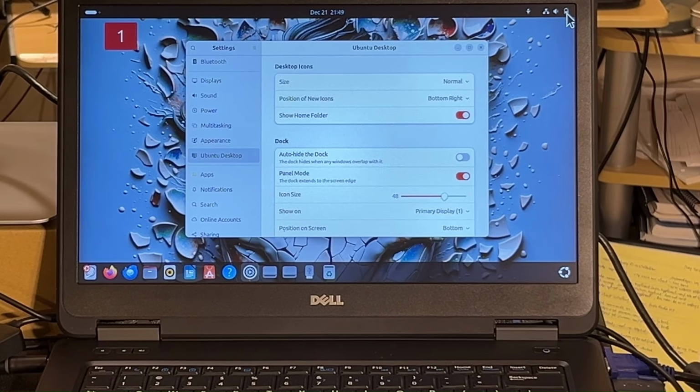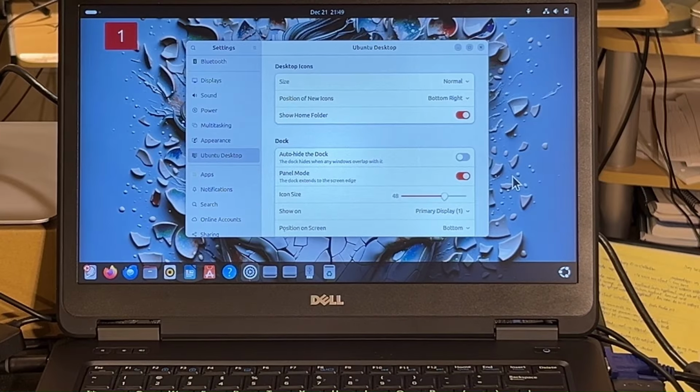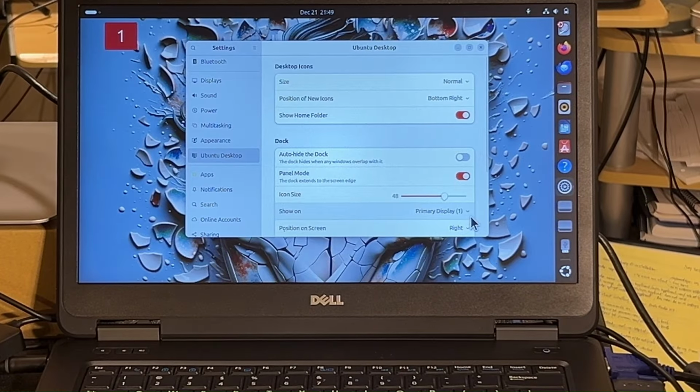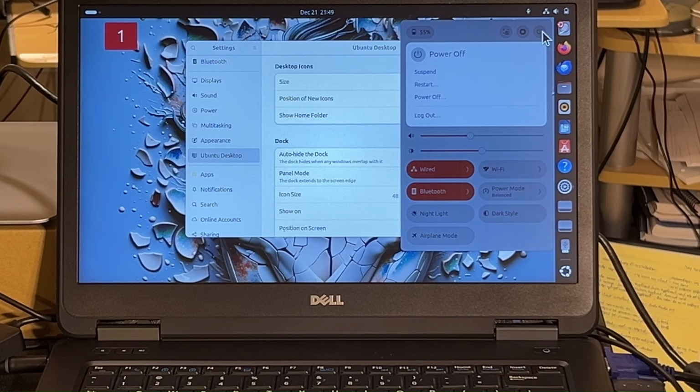It's located right here where you see a little symbol for the battery. If you click on it, here you have the items related to the power mode. We're going to use them soon, okay? So, position on the screen. You want them at the bottom, or you want them aligned on the right side, okay? Exactly as you wish. At this point, I'm not interested in where they are. I'm just clicking on the power and power off.